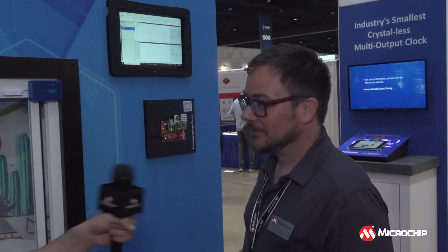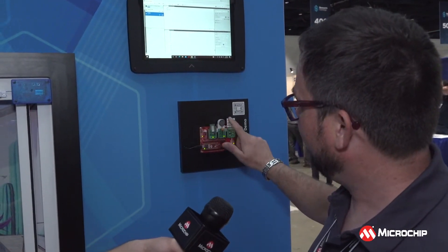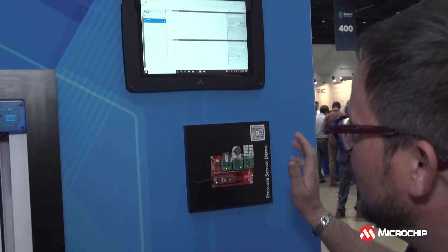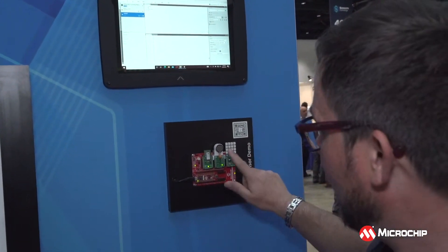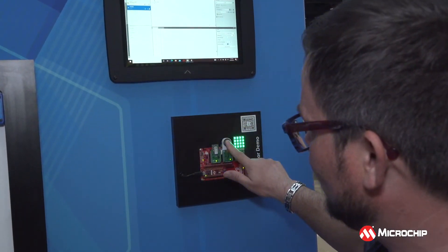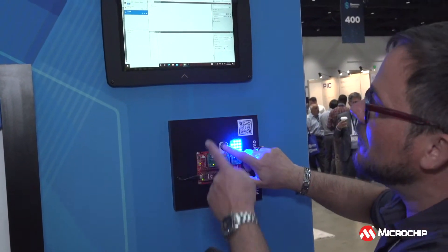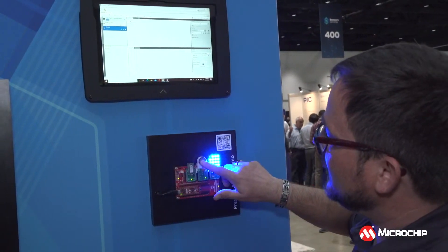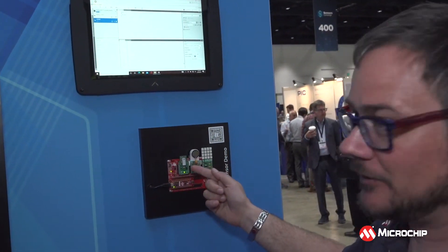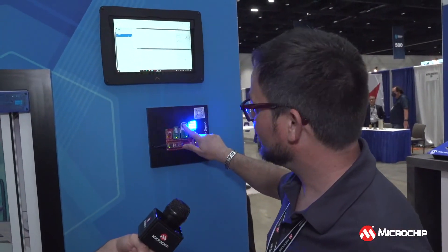Our last demo was made by one of our new college grads, Nate. This is a force sensitive resistor — the harder you press it, the more it changes resistance. We've used a WS2812 grid array, so as you press it, the LEDs light up in sequence and then start flashing. It also shows on the monitor how hard you're pressing, from zero all the way up to 100, and it sends that data to your phone or tablet via Bluetooth.